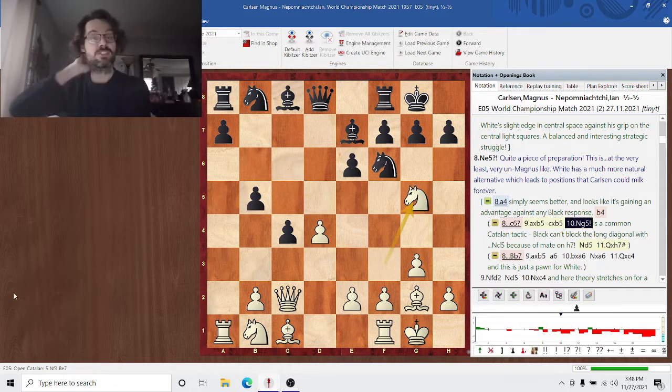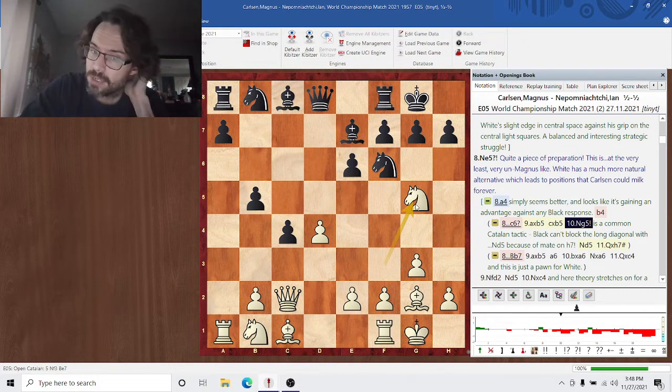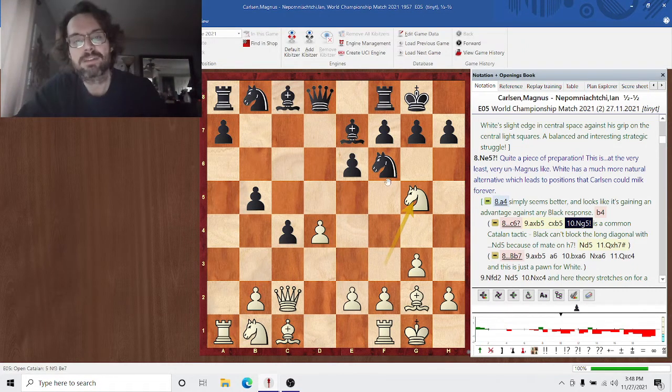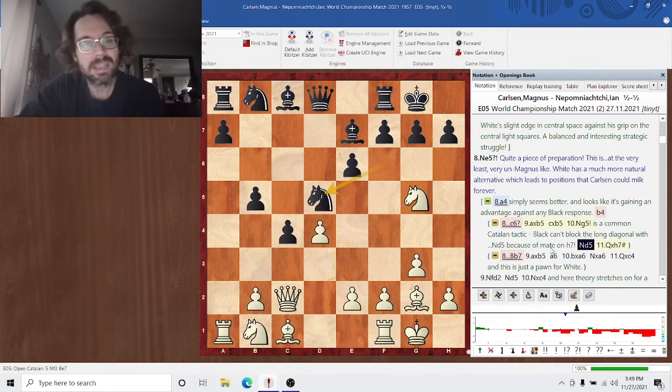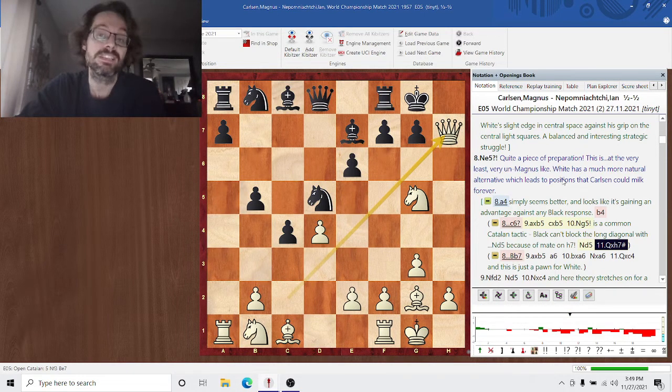knight g5. And this is another downside to knight e5. Knight g5 in these sorts of positions is a very common Catalan tactical device. White unmasks the long diagonal. Black can't cover up this long diagonal now because of queen x8 mate.